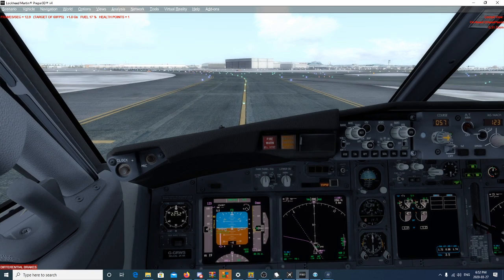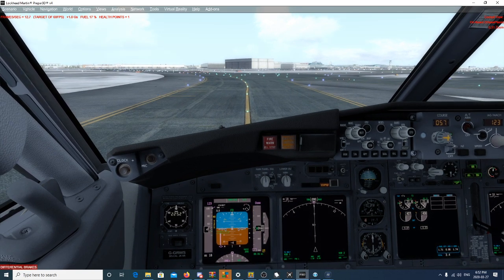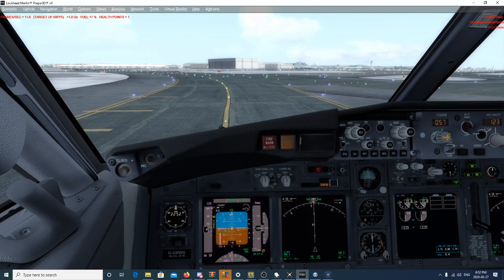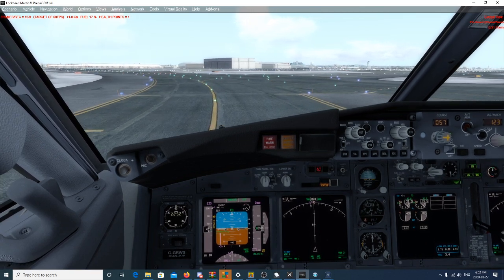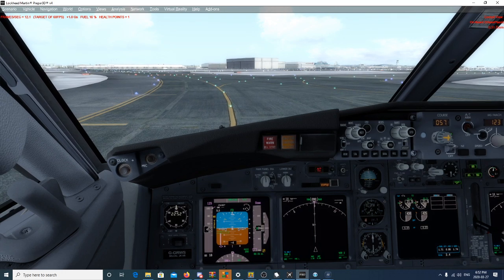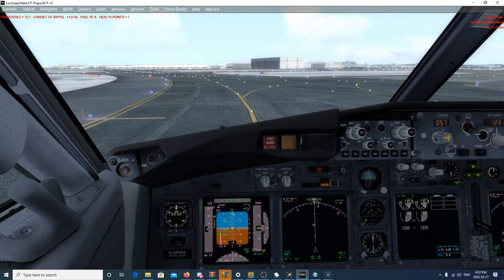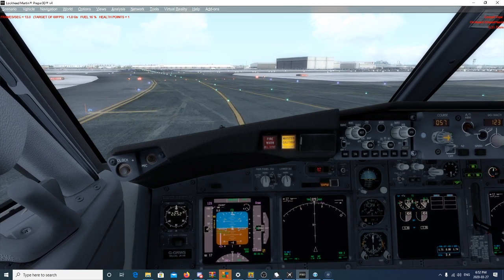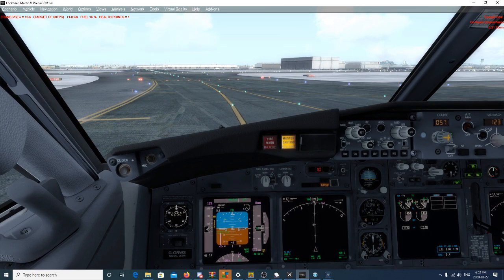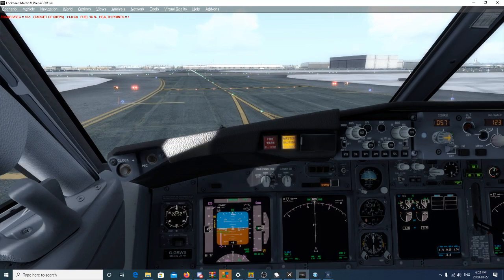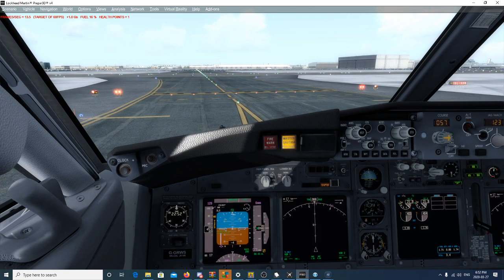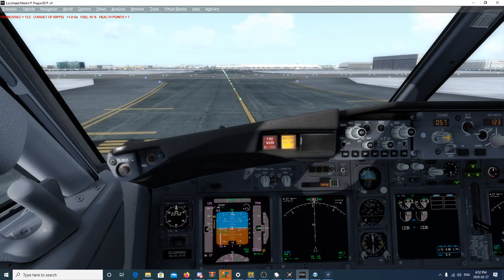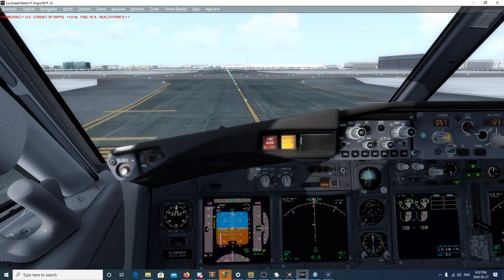Toronto Tower, Westjet 525, we're clear at Charlie. Westjet 525, roger, thank you. Do you have any preference on gate? Bravo 10, please, Terminal 3. Westjet 525, taxi to Bravo 10 via Hotel Bravo and Alpha Tango, cross runway 15 left. The airport is at your discretion. Have a good night. Okay, taxi via Hotel Bravo, cross runway 15 left, and then Alpha Tango to the gate. Westjet 525.